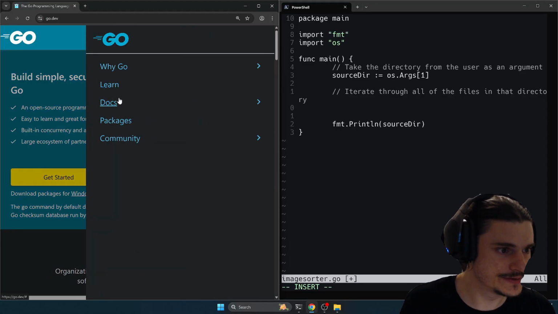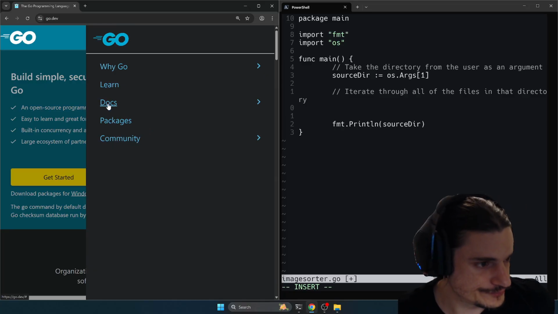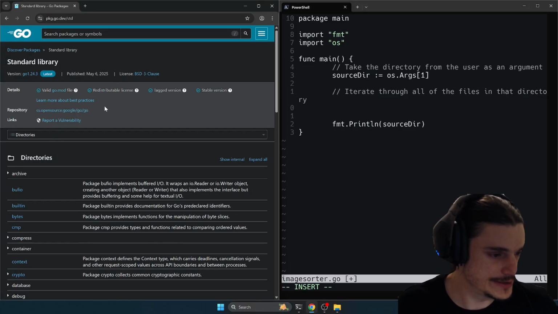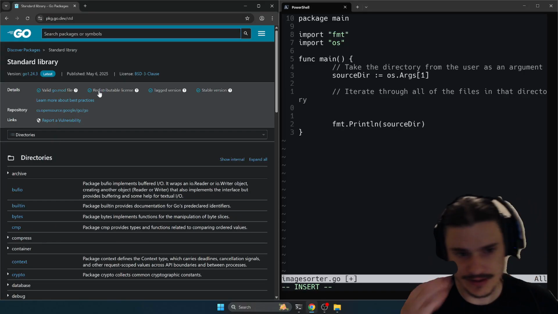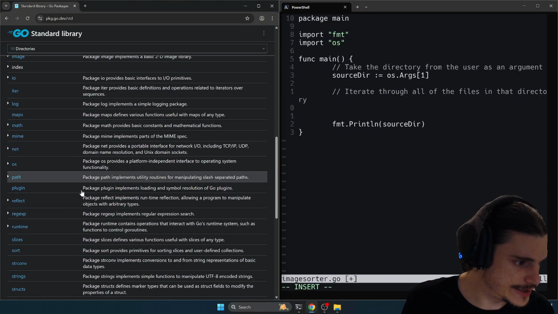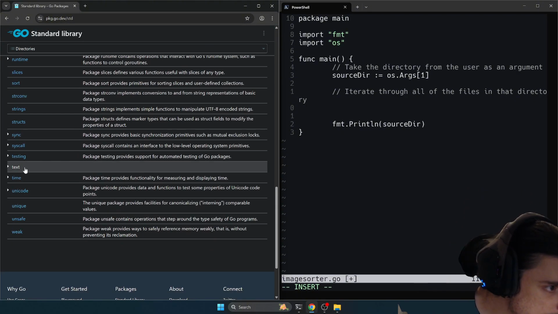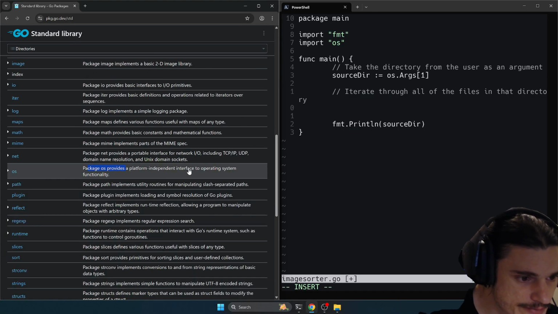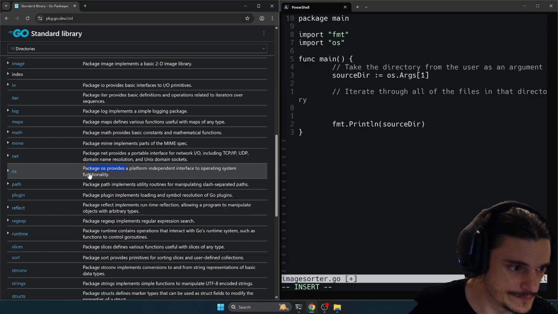So I think we need to go to the docs to find the package that we're going to use to do this. Now, I think it's in the OS package. OS provides a platform independent interface to operating system functionality.